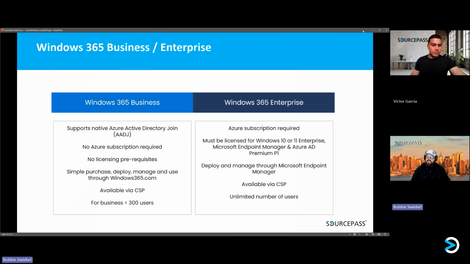So W365 has kind of two different flavors that we will really deal with. It's going to be the Business Edition and the Enterprise Edition. Just like everything in Microsoft, there's generally the Business for sub 300, and then there's the Enterprise for 300 and up users. Some of the key differences are laid out in here. One of the cool things about the Business Edition is it doesn't need an Azure sub, whereas the Enterprise Edition does need an Azure sub to build to.